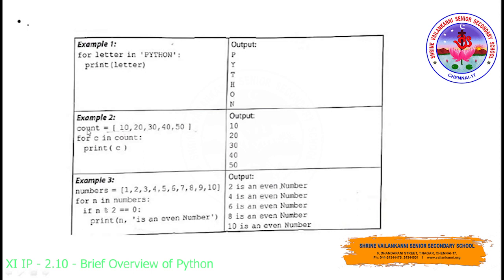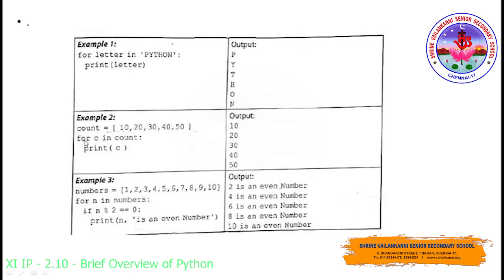This particular count variable, we are going to use it here in the for loop. Even in this alternative way you can work in a for loop. So for C is the control variable, in operator followed by the count variable. So what am I going to do here? The first value 10 will be assigned to the control variable C, and after assigning, the print statement which we have given will automatically print the value 10.